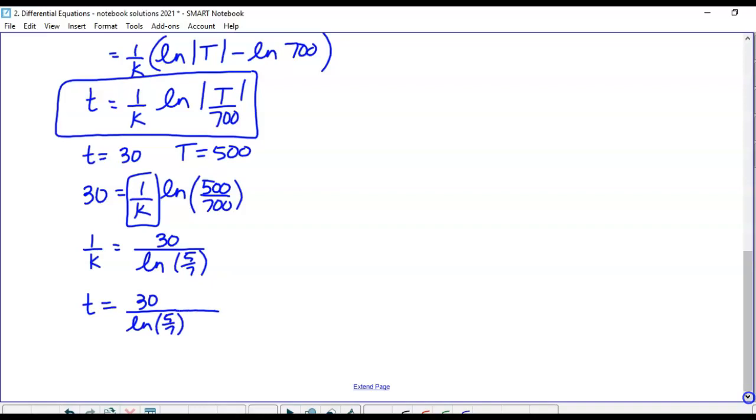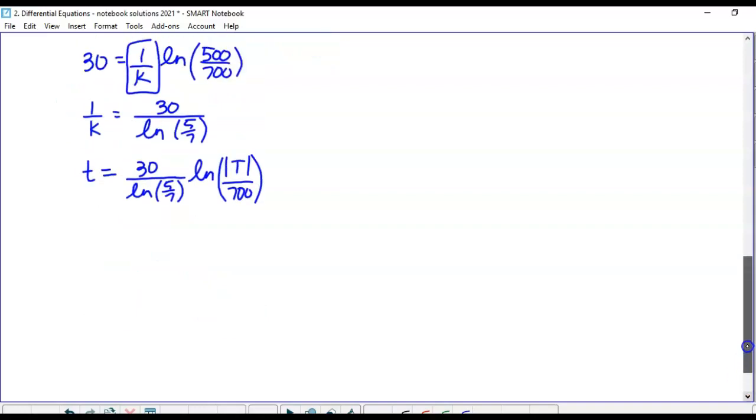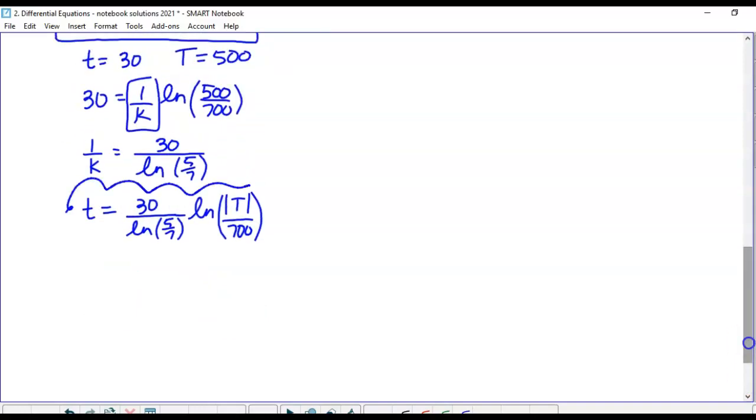And then the numerator, I'm going to keep it separate. It doesn't really matter. And then ln of T over 700. Okay. And then you can find the decimal form of the coefficient if you want. Well, we can just wait until we can test it. Might as well do that now, I guess. So let's now see. This is your Model A. And now let's test it with the information that's given there.